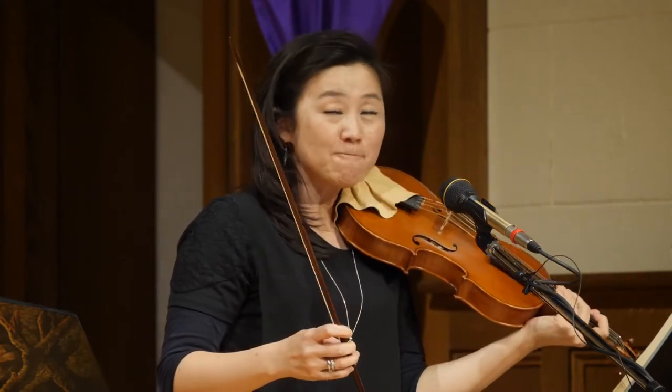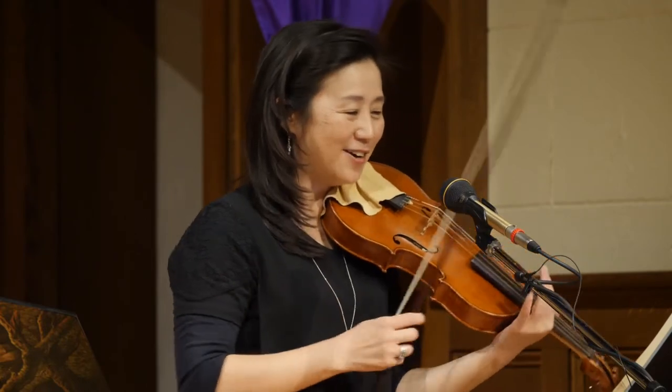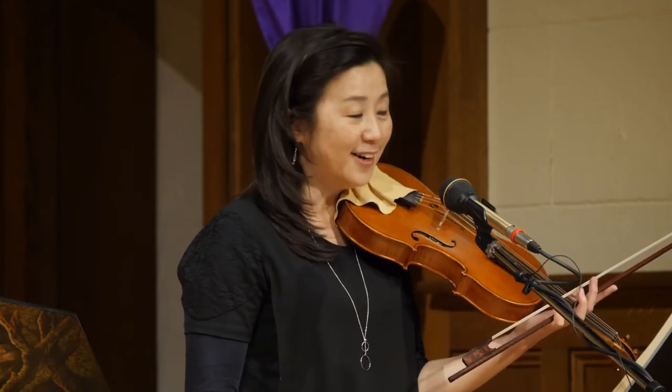So one other thing about Baroque music is that you have to be okay that not every note is equal. There is a real understanding of inequality of the sound when you start to play Baroque style. There is the strong and the weak. And it just goes through everything that you play. There is strong beat and weak beat. There are strong measures and weak measures. There are strong phrases and weak phrases. You have to be okay that you're not going to be able to play everything strongly.